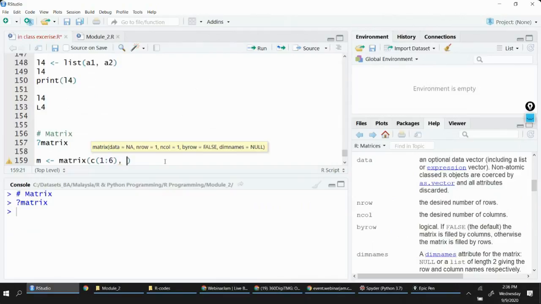And this I'm passing as, let's say, rows and dimensions is what I have to give. So nrow, let's pass 2 rows. And byrow is equal to, let's say, true. By default it is false. Let's say true. I'll execute this.